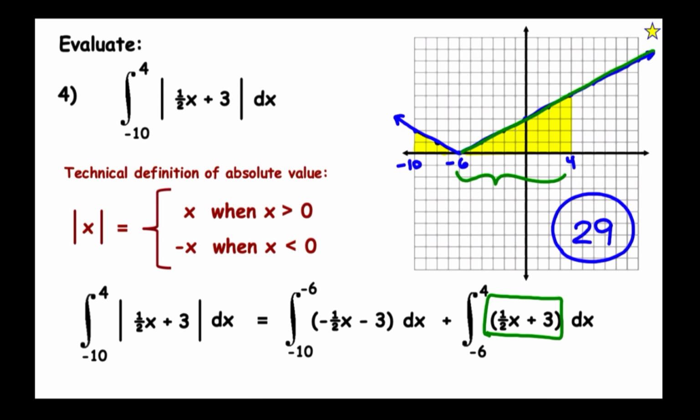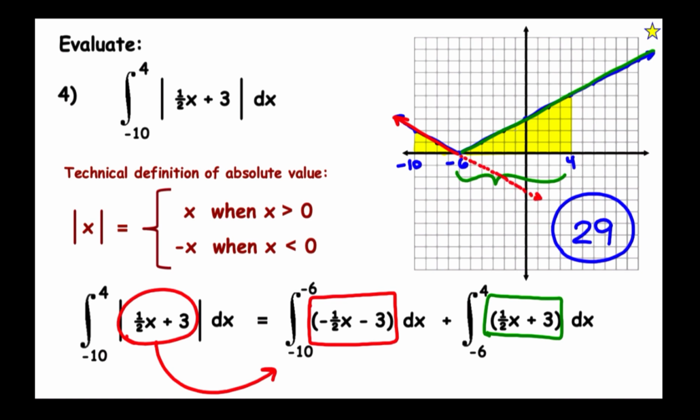However, the absolute value bounces, and so this red portion of it, what you have to do is take the formula, take the bars off, but change both of the signs, and that's what I did over here. You can see it right there. And interestingly enough, if this line were to keep going, it would cross at negative 3.